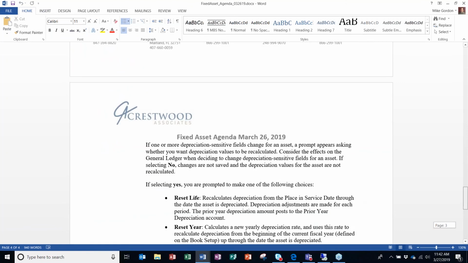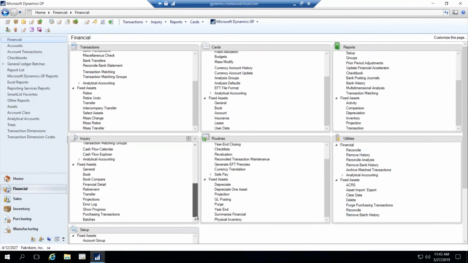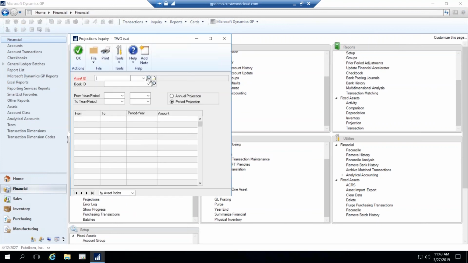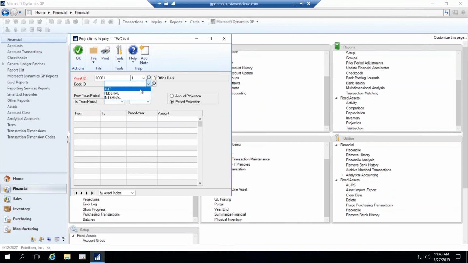The one thing we didn't look at is inquiries. There are some inquiries as well for fixed assets. Very similar to what we were looking at, but there's actually a projection inquiry. If we've run a projection, I think we may have on one asset. I'm just going to say from 1 to 12 and period 2027.